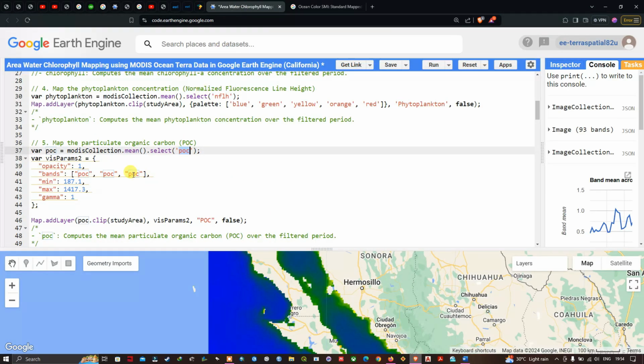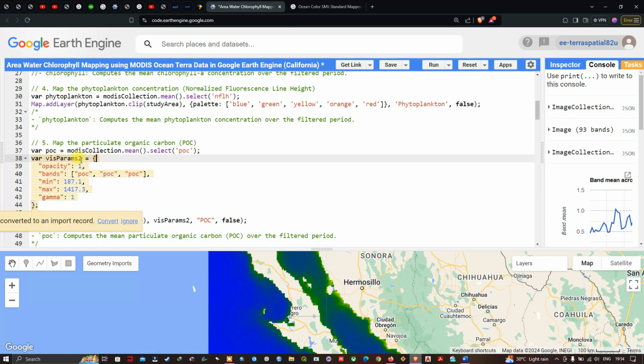And here we define a visualization parameter for this particular layer. We define a variable visparams2. We define the opacity to be around 1, and the bands, to display this data in different gray shades, we define POC, POC, and POC.